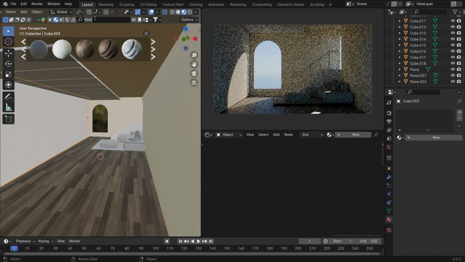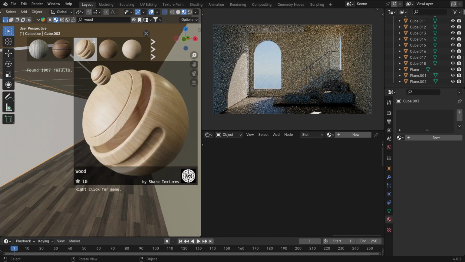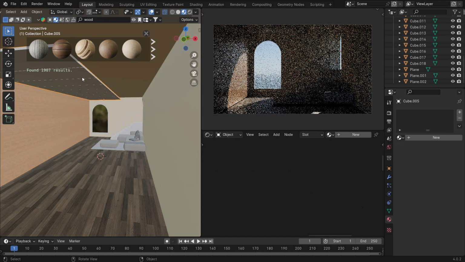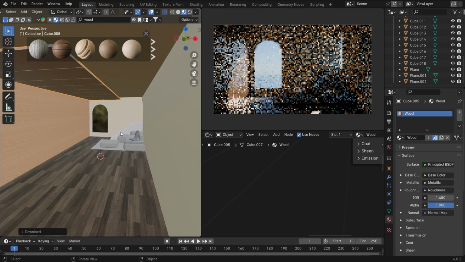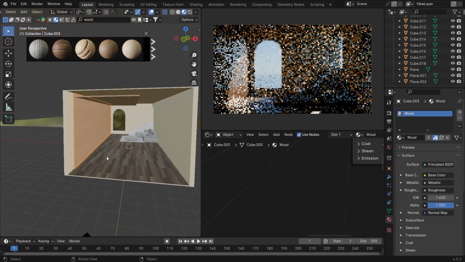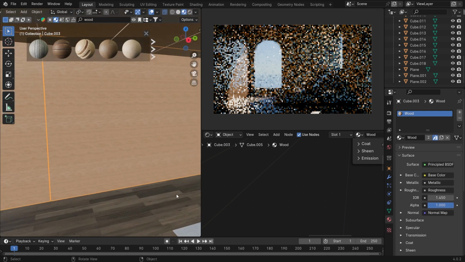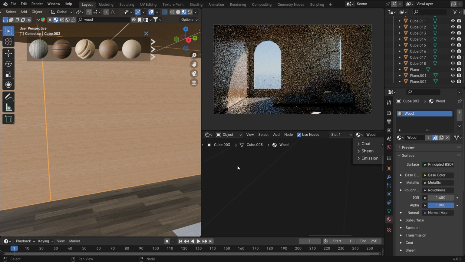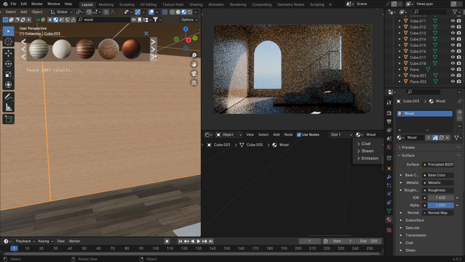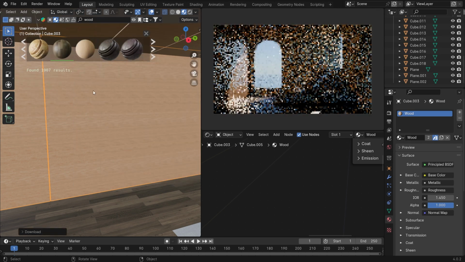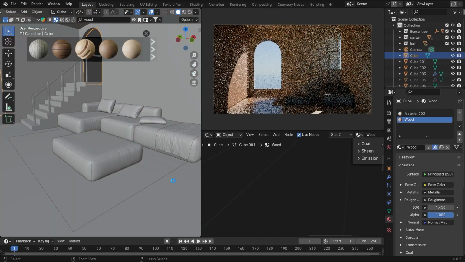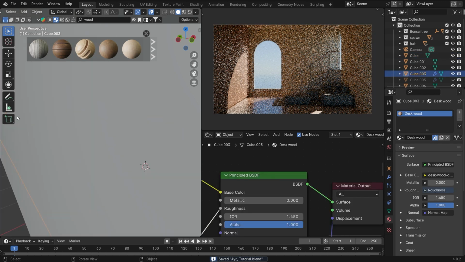After that, I want to add some wood texture to this wall wood object. So we can see how it looks, but I think it doesn't look good because it doesn't look so real. So we can try to use the simple wood that we have here. Maybe that's good, we can use it here. All right, like this. So now the sofa looks good and looks better.